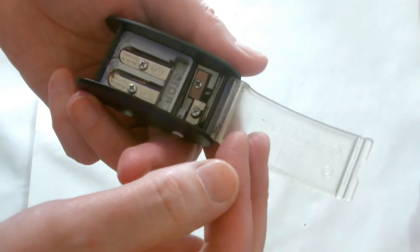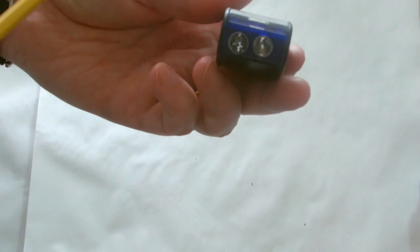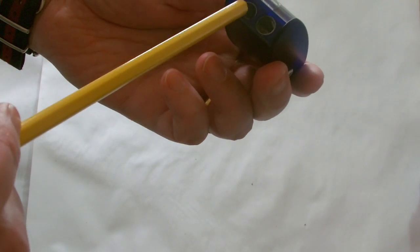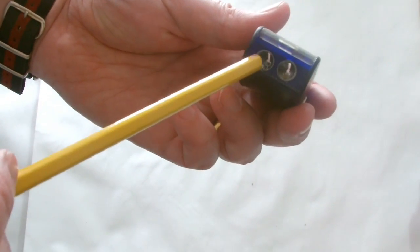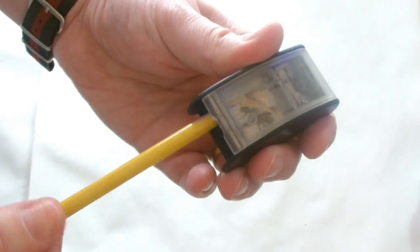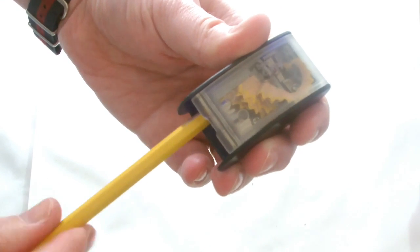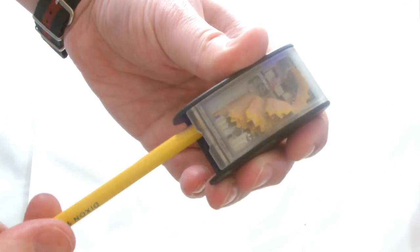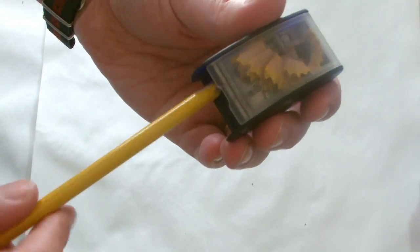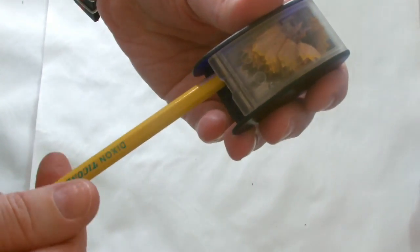There are spur blades in there as well. Close over the sharpener, and as you can see there are two slots for the pencil to go into — one is longer than the other. You put it in the long one first. The blades on these are really really sharp. I think I'm right in saying this is a German-made sharpener, and I think most of these sharpeners, bar the Derwent Super Point, are German, which says something.